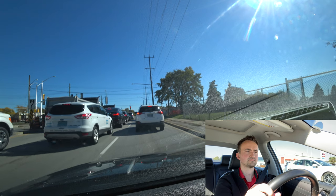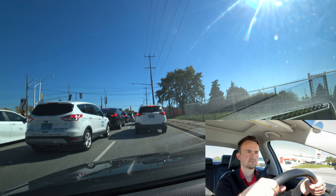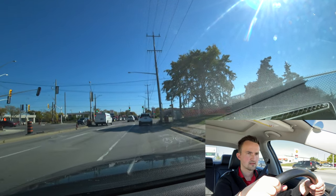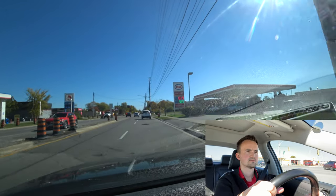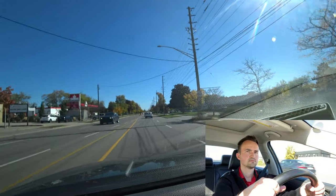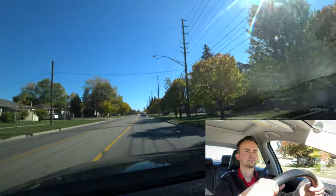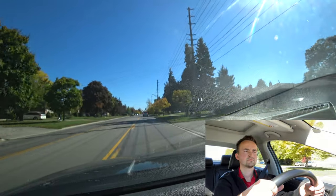As soon as the examiner asks you to make a lane change to the left, you know that at the next intersection — the next traffic light — the examiner will probably ask you to make a left turn. Change your lane to the left if it's safe; you decide whether it's safe or not. If you see the lane in front of you is ending, change lanes to the left by yourself using mirror, signal, and blind spot check.